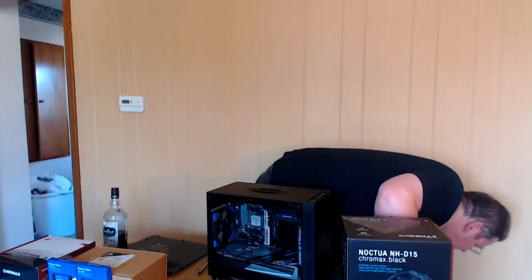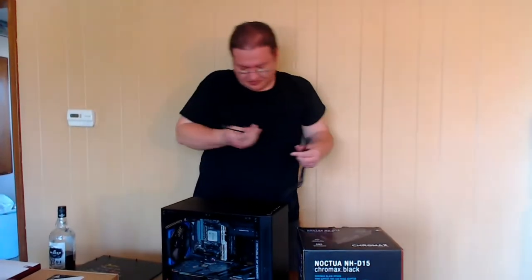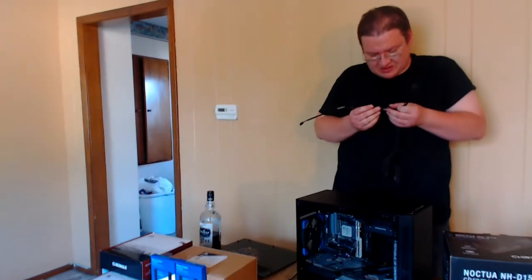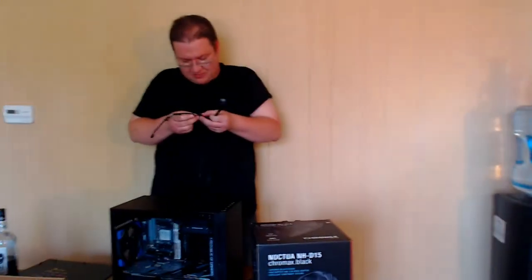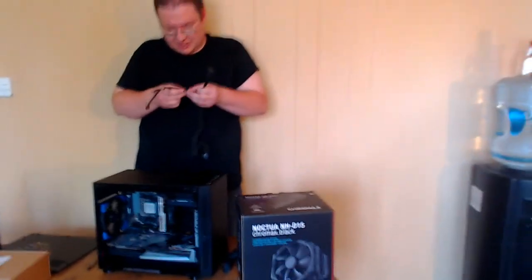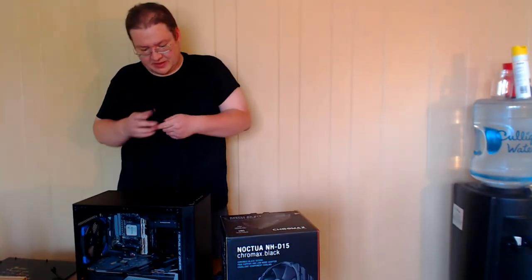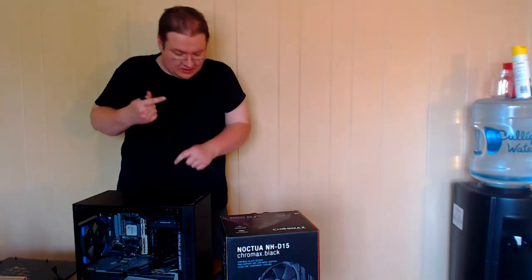All right. So. There we go. No. I might have to stand up for this. I want a better shot of that. Power switch, HD, LED, reset switch. I don't need this. This is useless to me. Okay. And you just toss it on the floor. No, I tossed it in my toolbox.